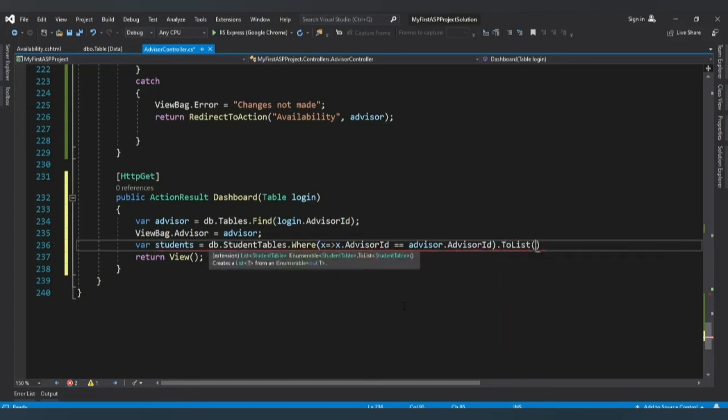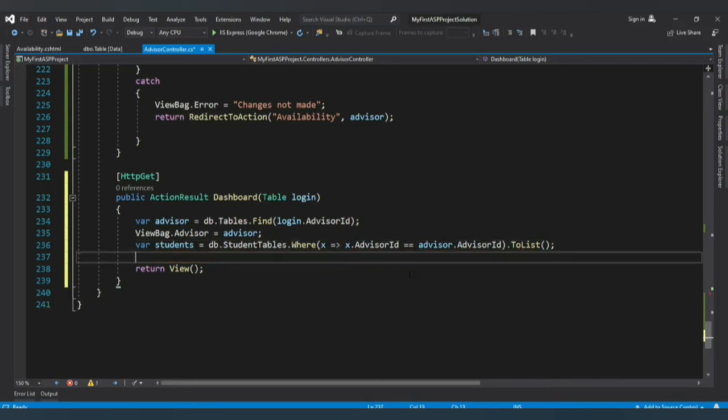So a list of students that have been assigned to this advisor.